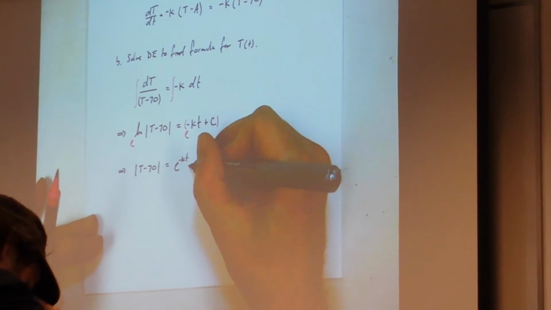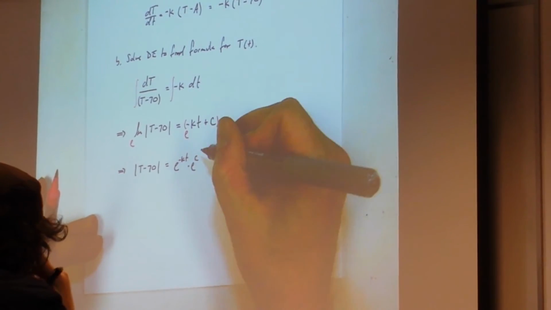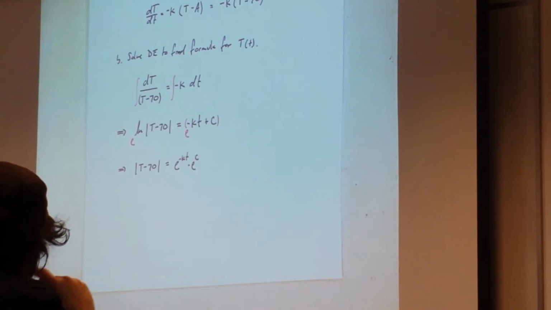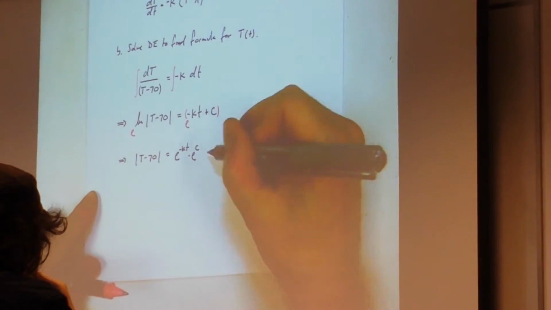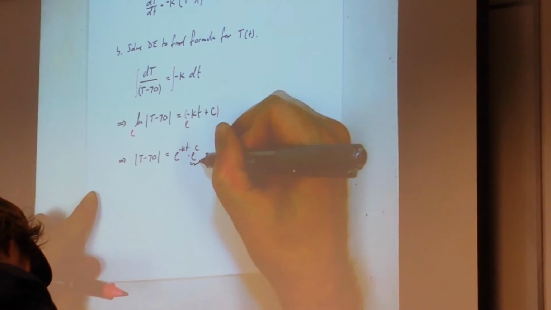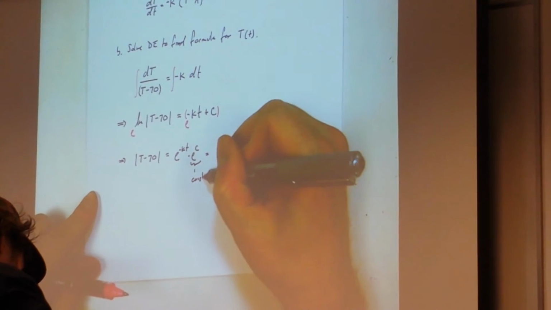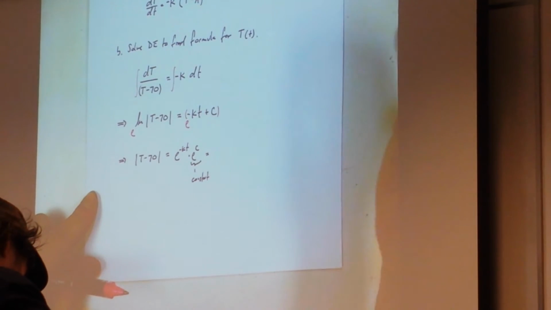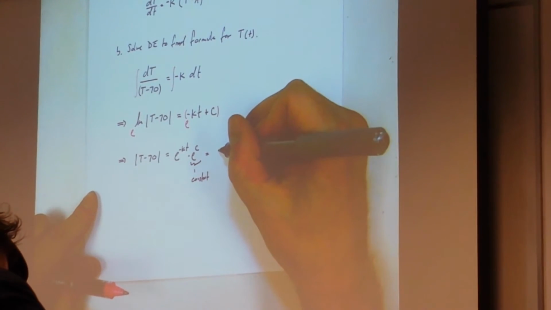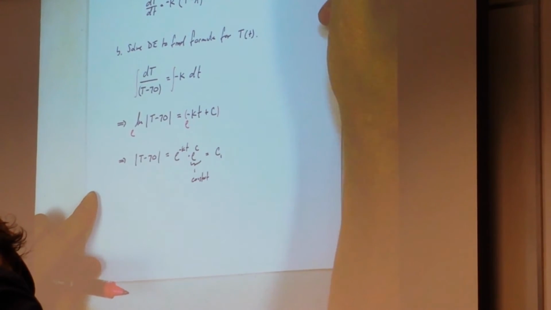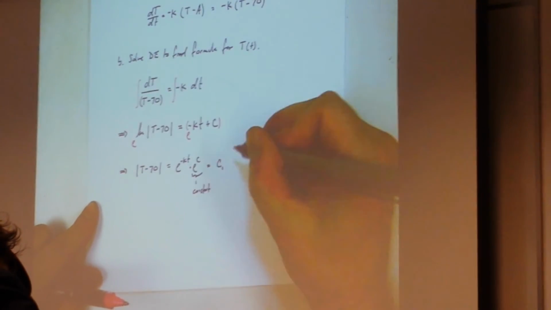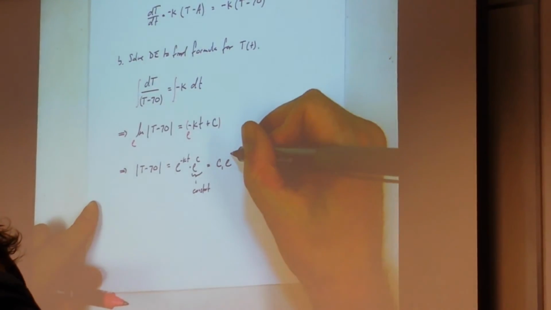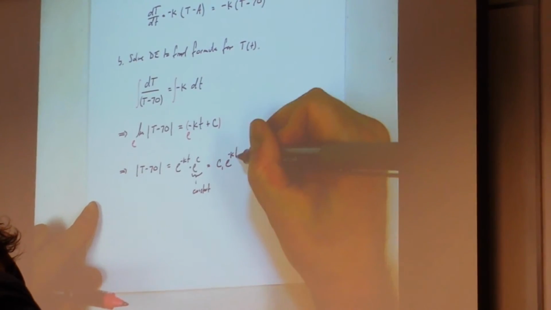And is it okay if I write that as e to the c, because those powers are bad? Yeah? Can you write that as a or another? Right, right. Now this is just a constant, so I could call it C1 or something like that, whatever it is. I don't want to call it A because in this problem they used A to represent the ambient temperature, so I'll call it C1, e to the negative kt.